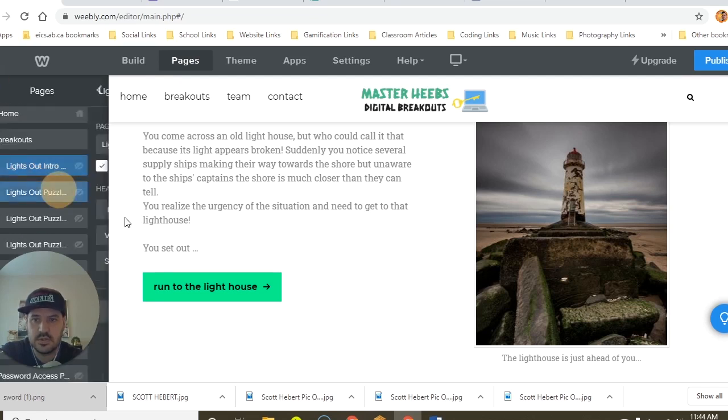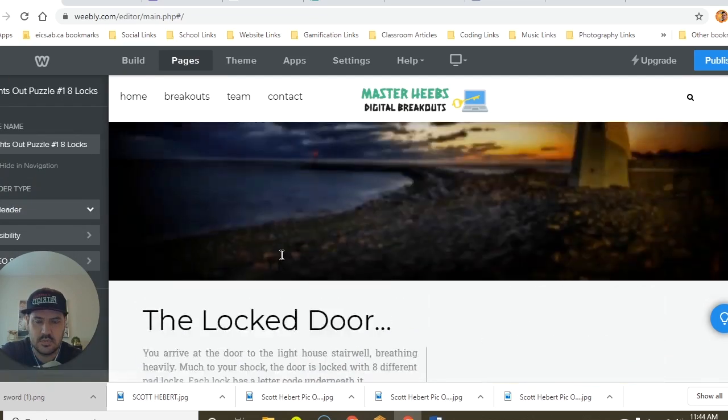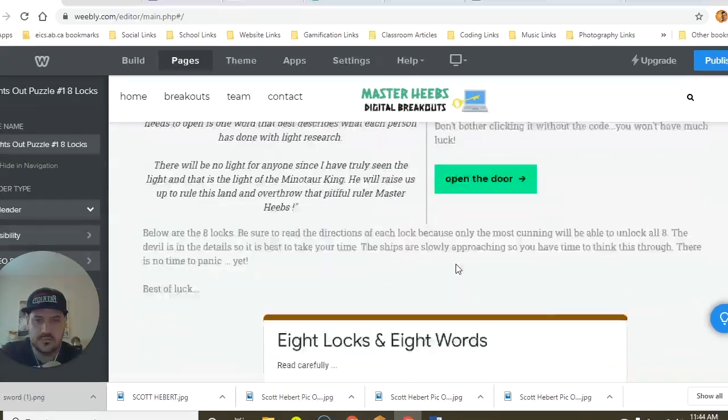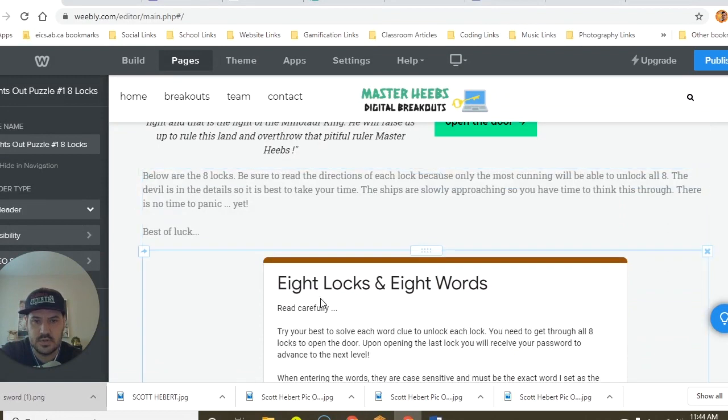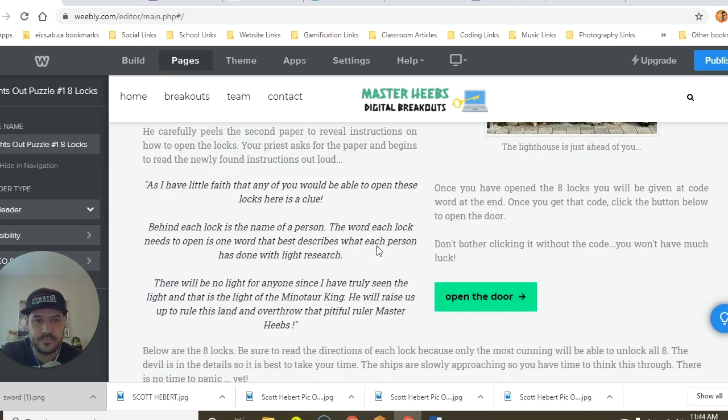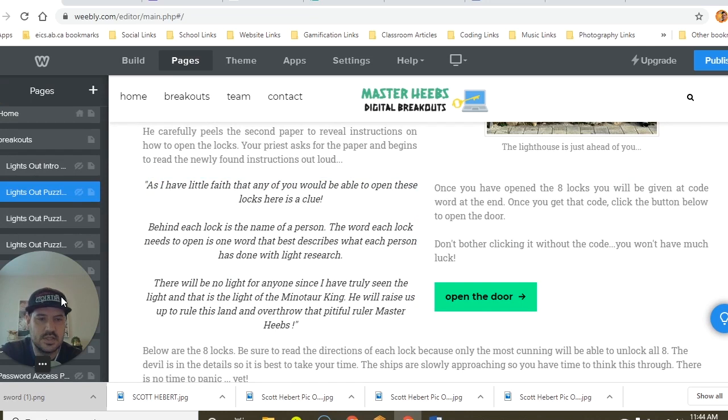Now, to build your puzzle pages, what you do is you put your text in your story, as I mentioned with everything. And then there's 2 key elements you need. Number 1 is building the locks through a Google form that we're going to embed so everything is clean in one area. And the second thing is linking to the password page. So I want to explain the password page first, because this is the thing that was the game changer for me when I found this.